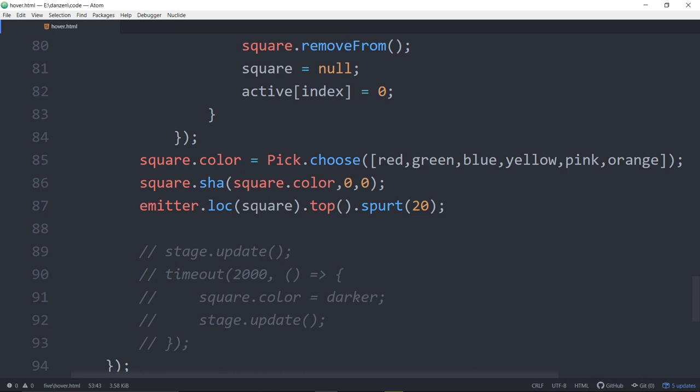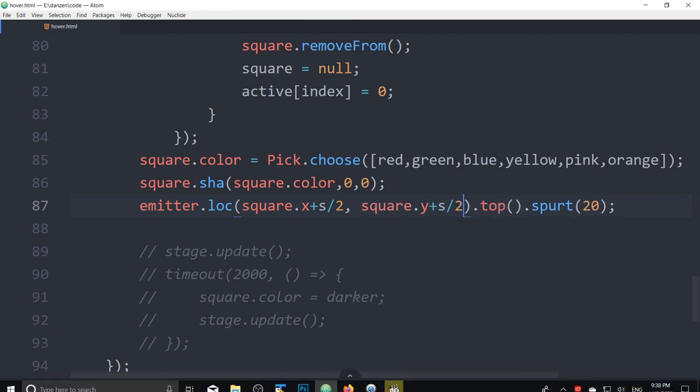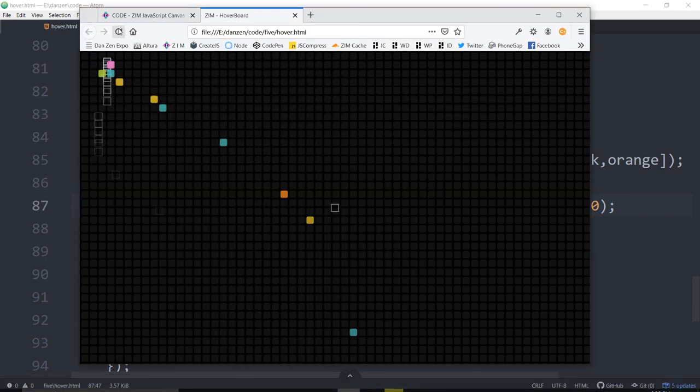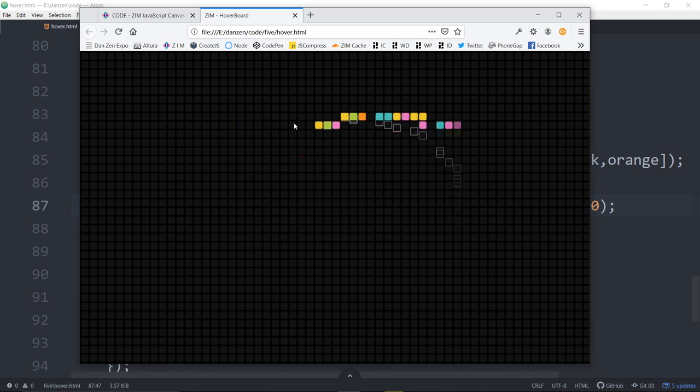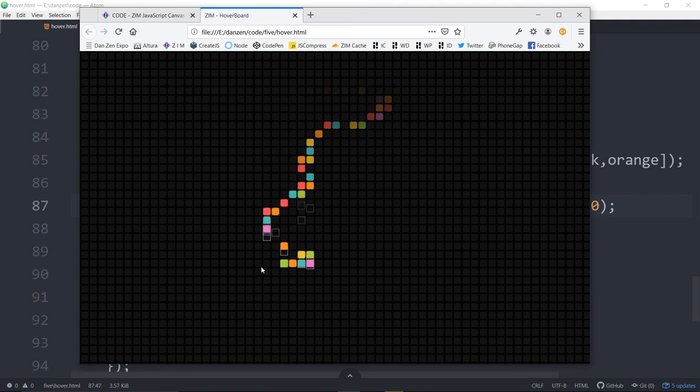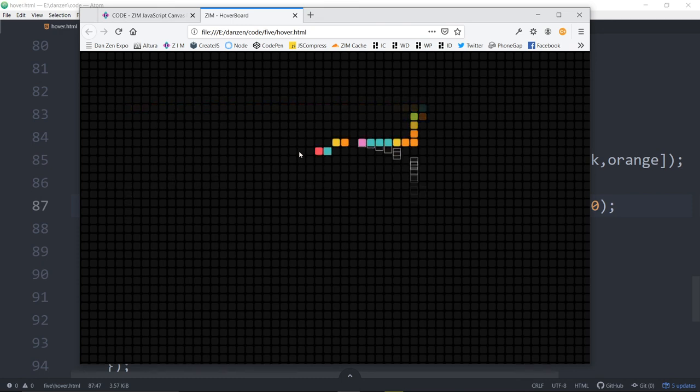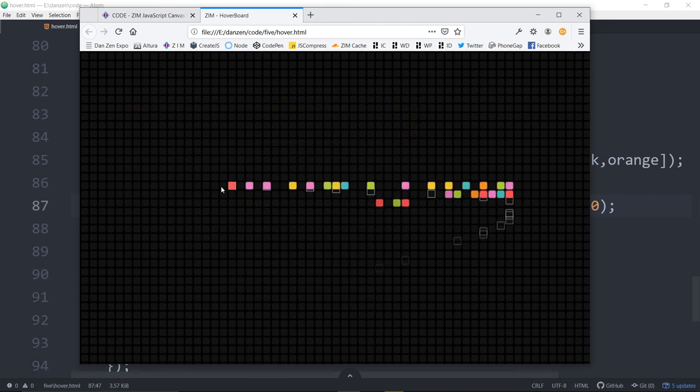There we go. Loc at the square. The square is put on there. We've got another square that's center reg. So square dot x plus the size divided by 2, square dot y plus the size divided by 2. Sorry, well, let's just check it out, see if that does it. That does it. Okay, so the emitter is center regging our rectangle automatically. We could probably just change the registration back to the corner. That might work, although all we've done is located the emitter slightly different. And neat, huh?